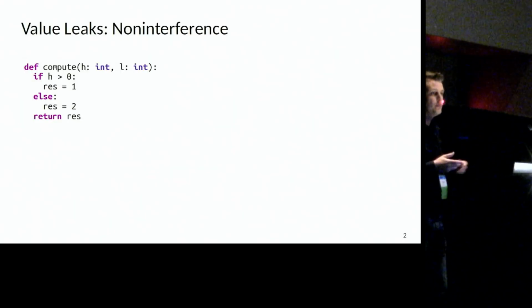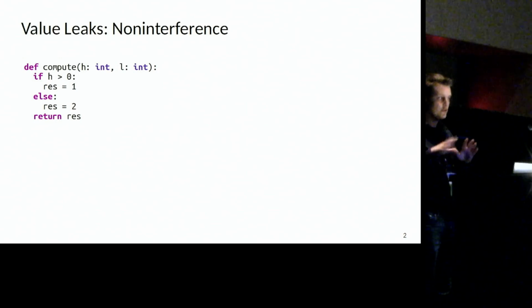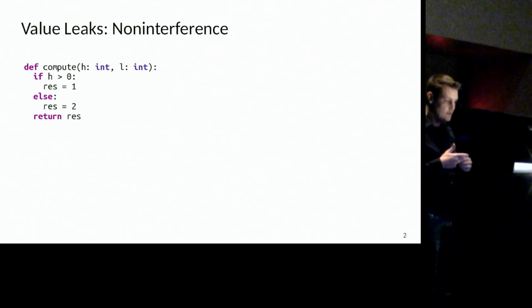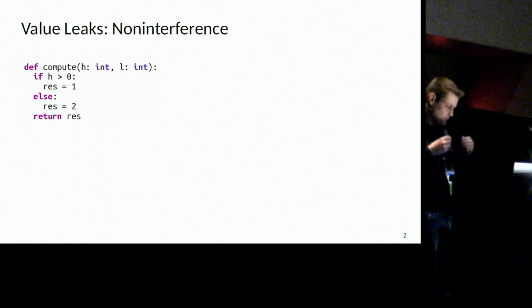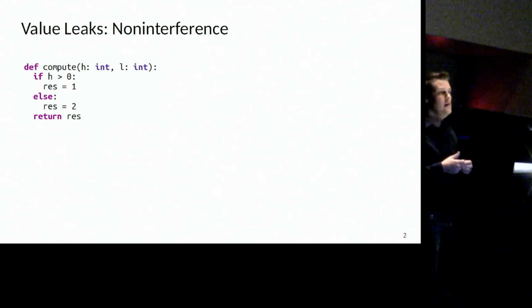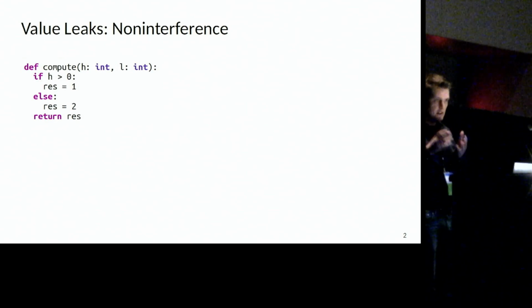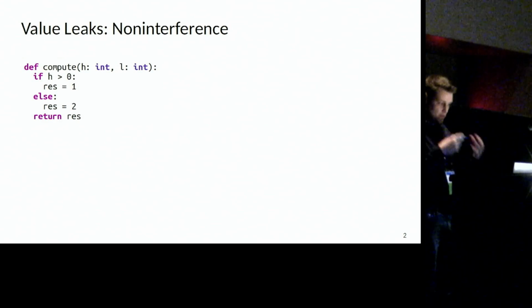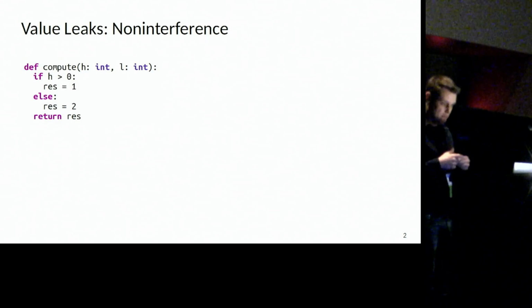So our goal is to prove information flow security, not to quantify how much we're leaking. We want to prove that we're not leaking anything at all. So the property that we want to prove is non-interference. The idea is, as before, we have a program that has a set of secret inputs, high sensitivity inputs, we call them H here, and a set of low sensitivity non-secret inputs, we call them L here. And we want to prove that the publicly visible output values returned by our program don't tell us anything about the secret input.